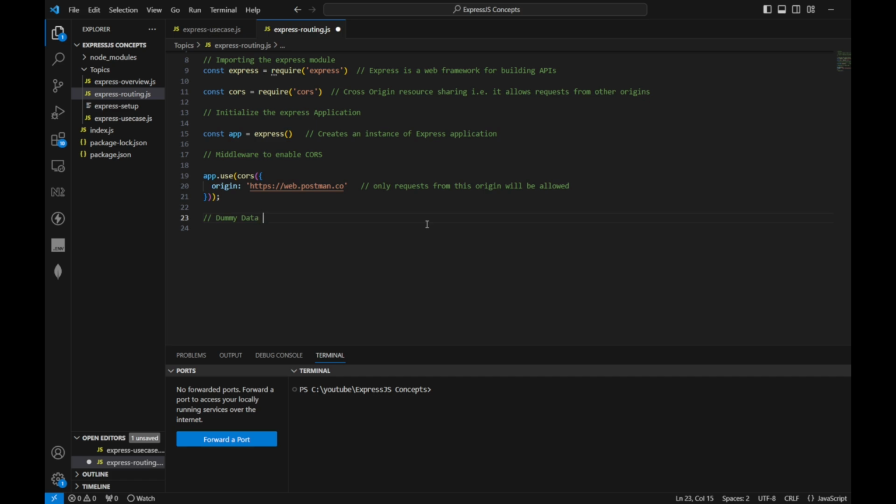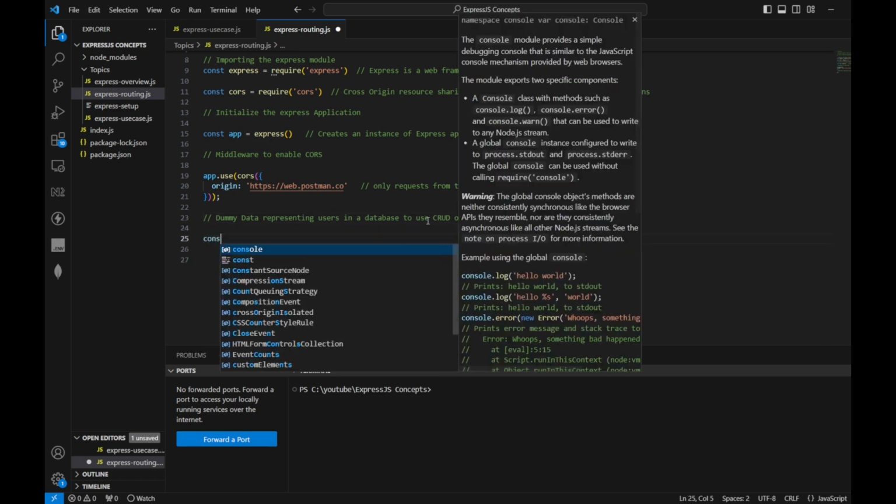Dummy data representing, say, users in a database. Instead of storing it in a database, we are using dummy data here, to use the CRUD operations. So what are CRUD operations? CRUD means create, read, update and delete.